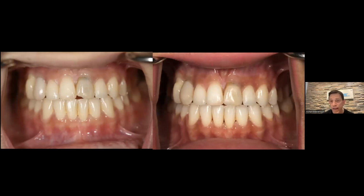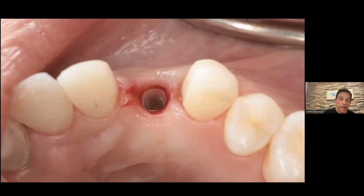The teeth are already good length in the mouth. The problem is they don't show. So the patient needed to have longer teeth to make them show. And to complicate matters even more, she had a space where this is a canine, an actual supernumerary space where a primary tooth had retained, the permanent teeth had grown around it, mesial and distal to it, and then that tooth ended up being extracted eventually.